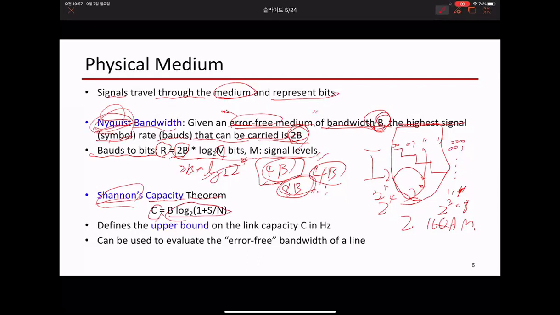The Shannon equation. He taught us what the limit is, what the upper bound is, meaning how much we can achieve. But he never told us how we can reach that. So it is still Shannon's theory.